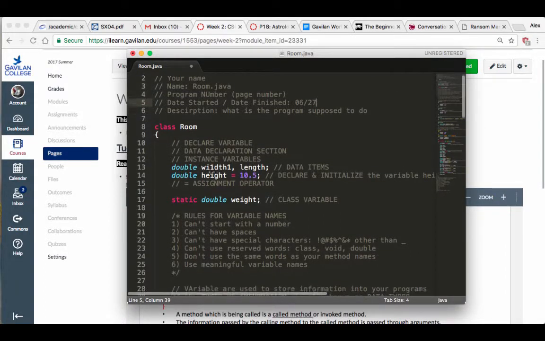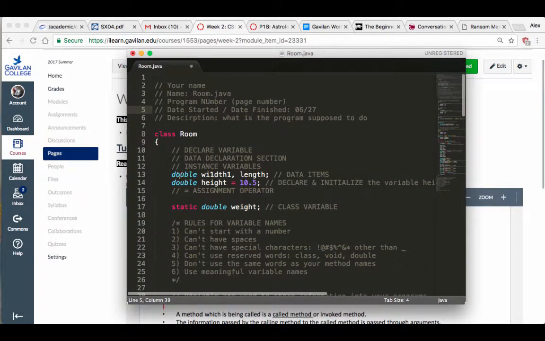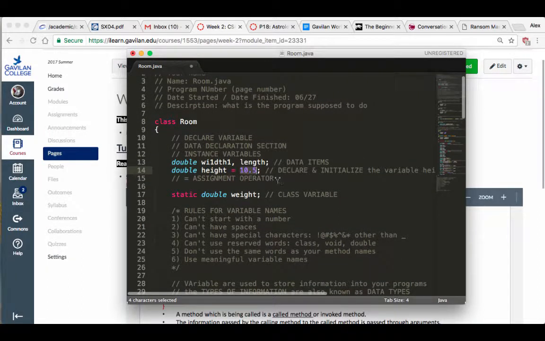Okay, there's different kinds of information. There's doubles, which are decimal numbers like this, right? There's integers, which are the whole numbers, okay? And this is more, if you want to look at it, it's in the previous lecture, okay? There's also characters, which are like single letters. There's strings, which is any text in quotes, like whole sentences, okay? So anyway, this is our data, the information that's going to be stored into the object itself. Right? So if you have a dog object, the dog is going to have a name, a weight, that kind of stuff, right? Different things that make sense.